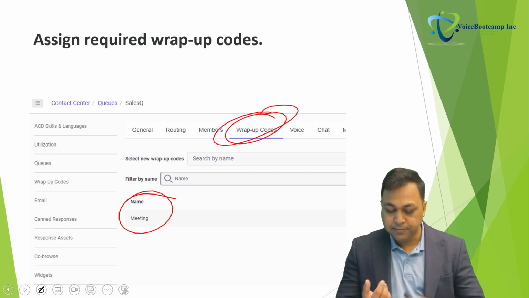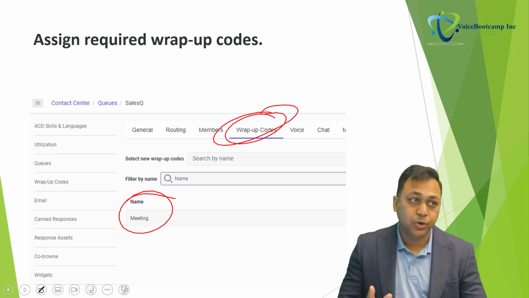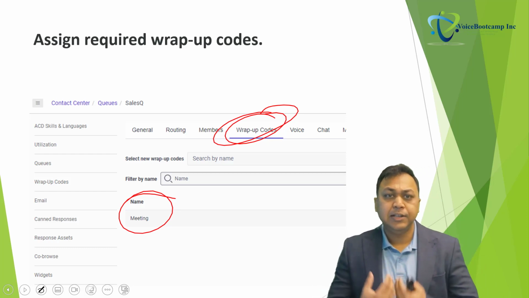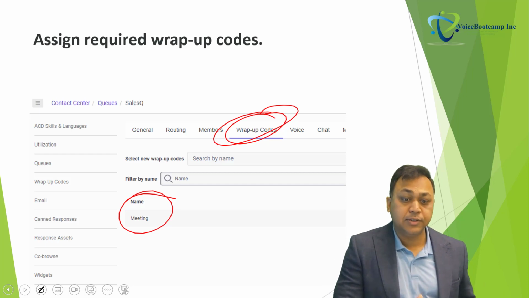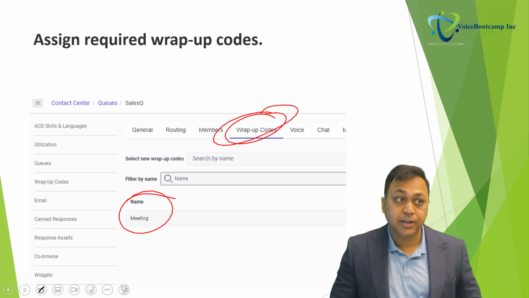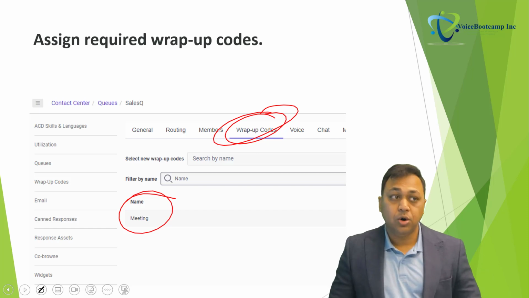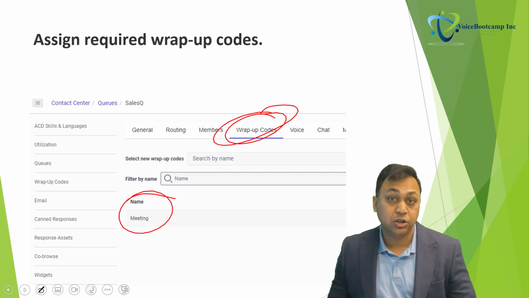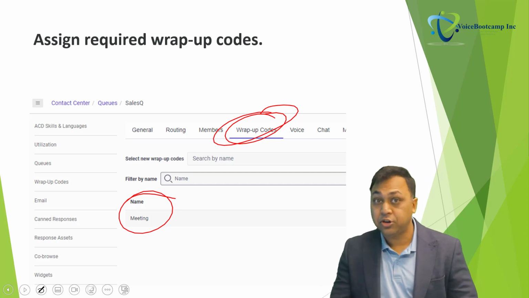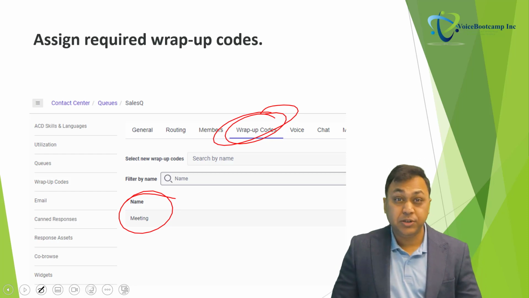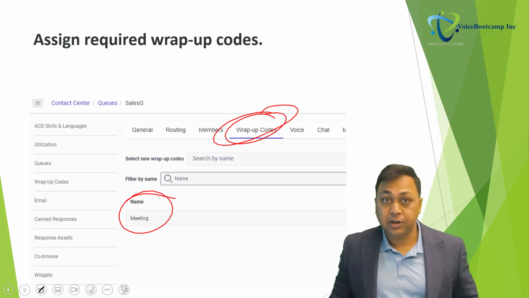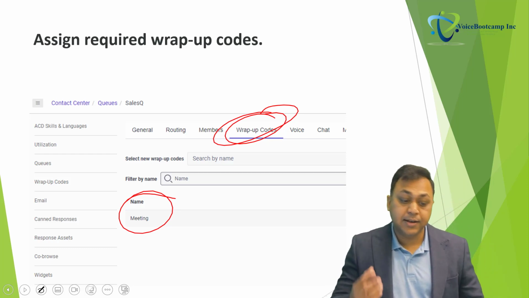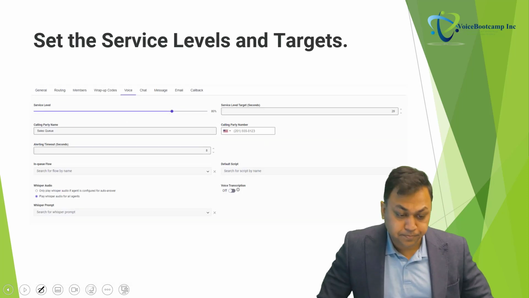It could be like meeting, end of shift, smoke, lunch break, nature break, whatever you want, so that if I'm an agent and I need to step away from my desk, for example, I could select a wrap-up code saying I'm going out for a break. Or a customer hung up the call and the customer was very rude, maybe he or she had a complaint, and you want to end that call with a wrap-up code called complaint. Or it could be just a normal call, and you end the call with the normal wrap-up code. So whatever it is, make sure you create them in advance, then you assign them right about here.